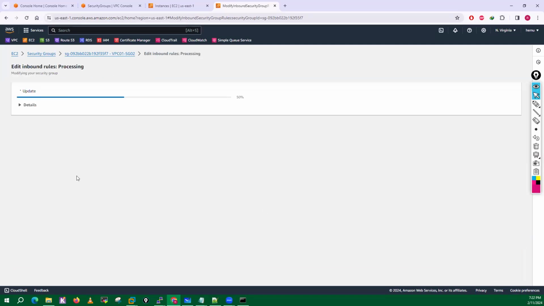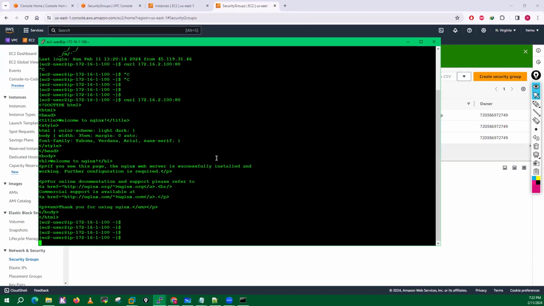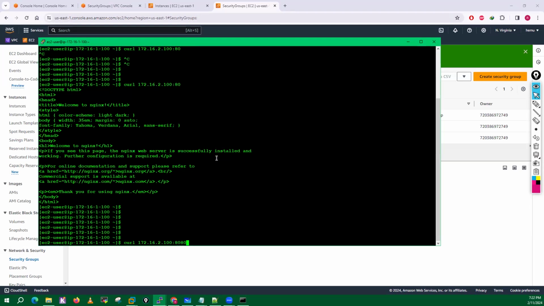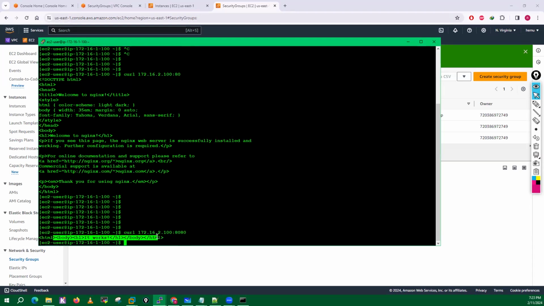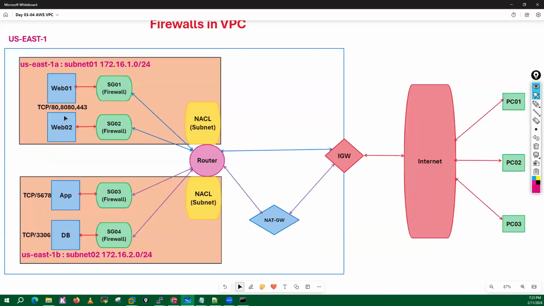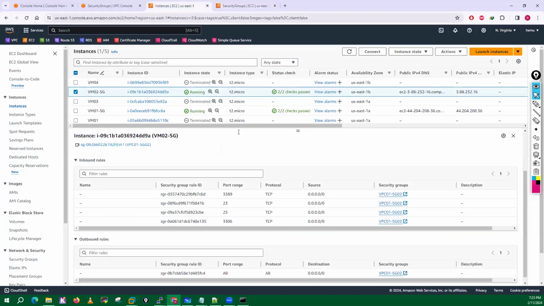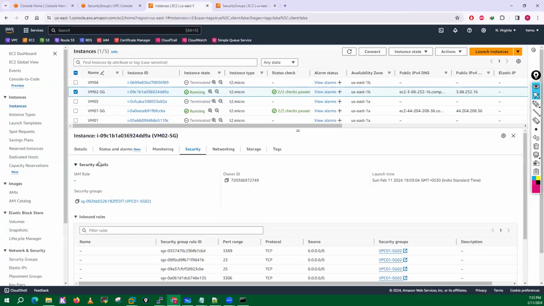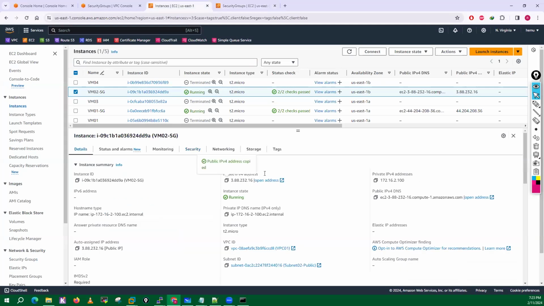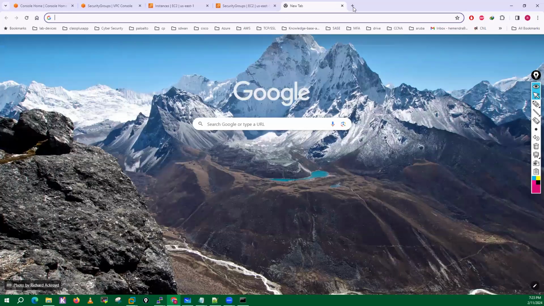Now, this time if I go into this machine and do the curl and all, it is working, right? I'm getting the nginx, and if I go with 8080, I'm getting this particular page as well. So now, according to our setup, I have these web servers, okay? And if you try to access these web servers, let me tell you the public IP address of these VMs. If you send the request on this IP address, you can get the web page.